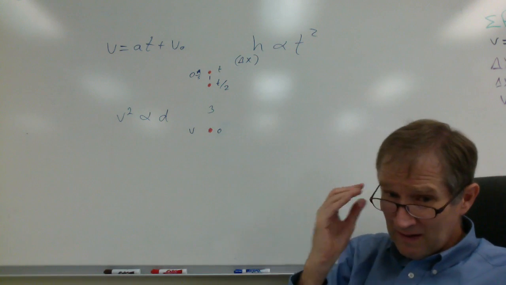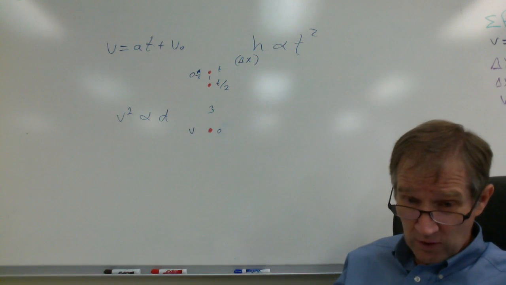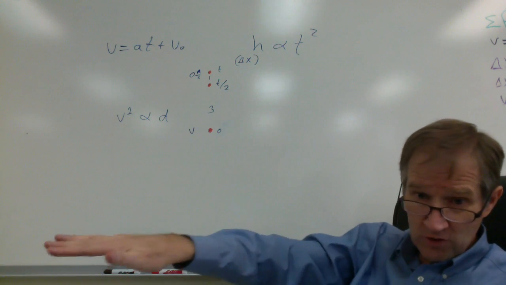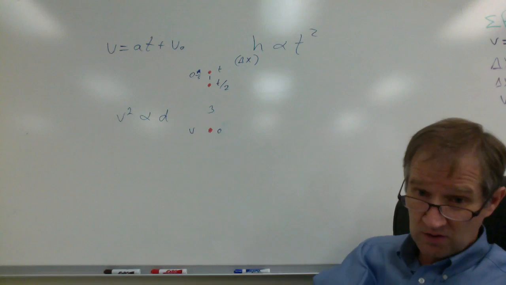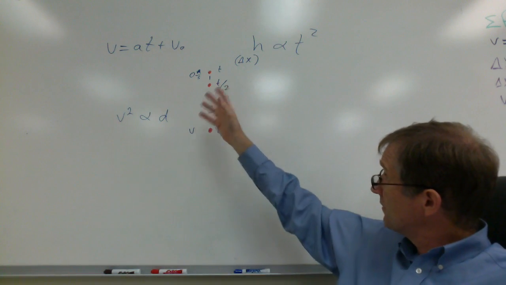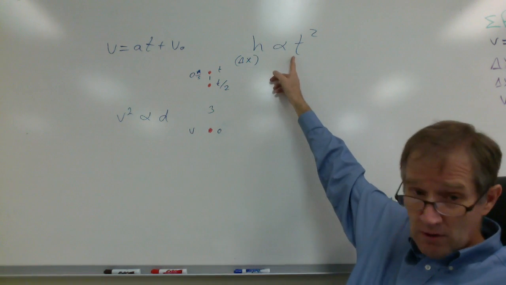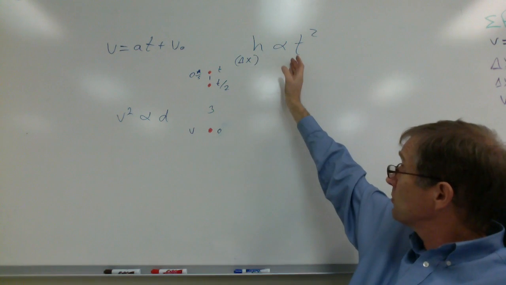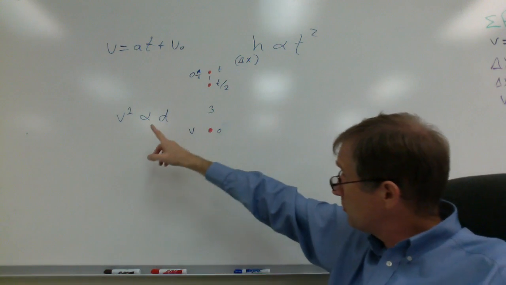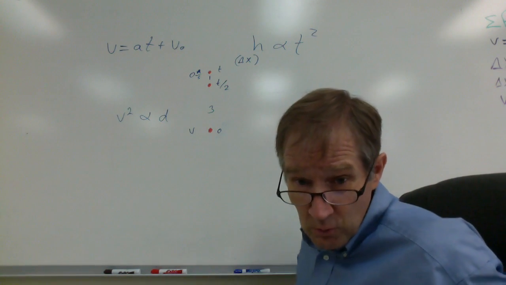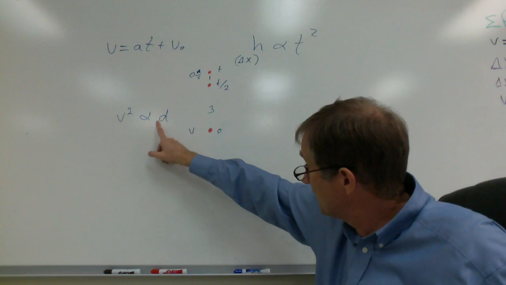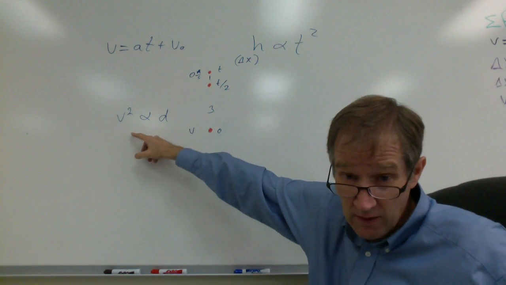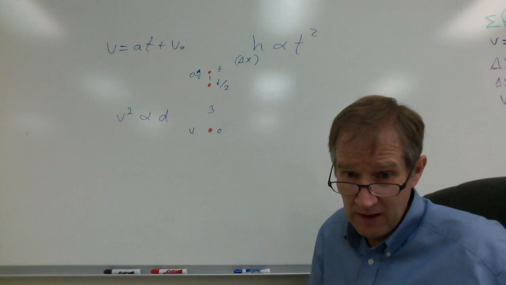But remember, anything that has uniform acceleration, whether it's speeding up or slowing down, and whether it's in the air or moving horizontally, like something skidding to a stop, the distance traveled is proportional to the time squared. Whether you use a delta x or an h or a d, the distance traveled is proportional to the time squared. For uniform acceleration, the distance traveled is proportional to how fast the object's going squared, all right? Whether it's speeding up or slowing down uniformly.